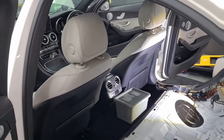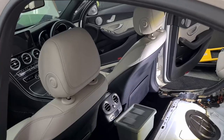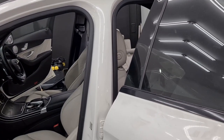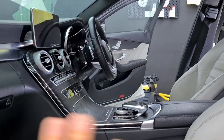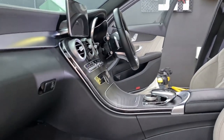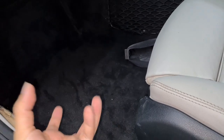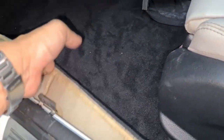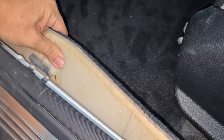This car is a tricky job. The flood water on the outside reached a certain level, but inside the cabin it entered up to a lower height, so the dashboard area is quite clean. Kudos to the owner — upon rescuing the car he was very quick to use an extractor to suck out as much water from the carpet as possible. But the tricky thing is the foam underneath the carpet is still wet, so there's only so much we can do until we can take the carpet out.